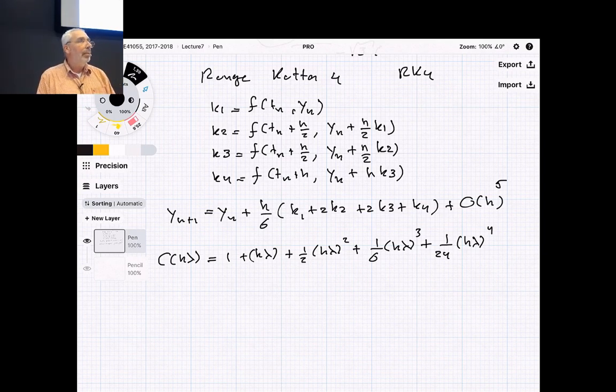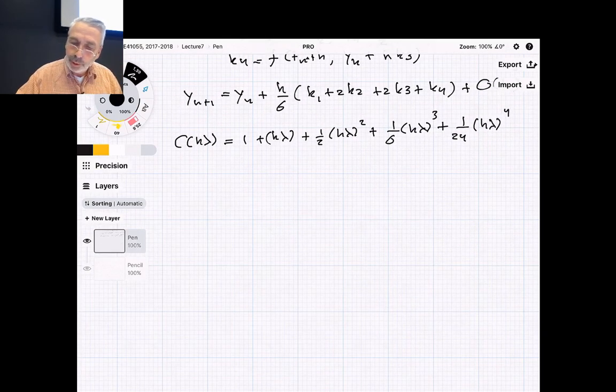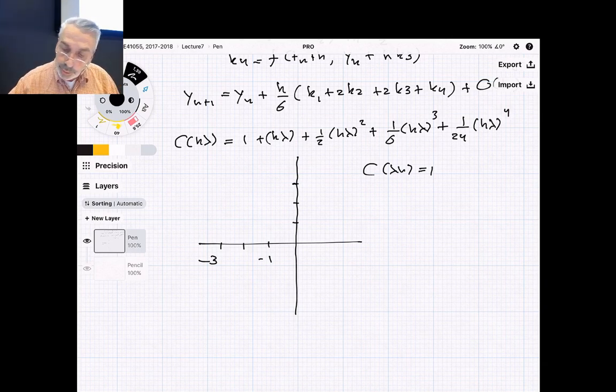Now plotting this by hand in a complex plane, that is undoable. I have no clue how to do that. So we quickly go to MATLAB, and then if we use MATLAB to find the boundary, to find where the amplification factor of h lambda is 1, then the following figure emerges. So this is 1, 2, 3, this is minus 3, 1, 2, 3, minus 1, and yeah, it's symmetric. It starts somewhere here, and then it goes like this, and this, and then it goes like this, and this.